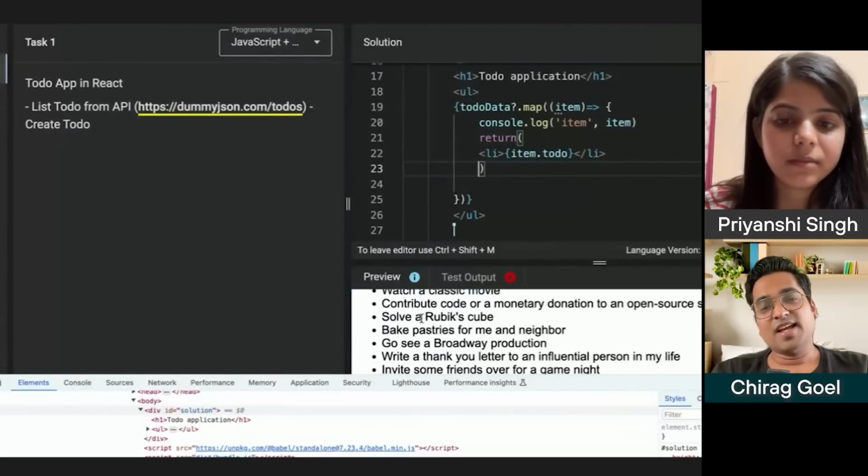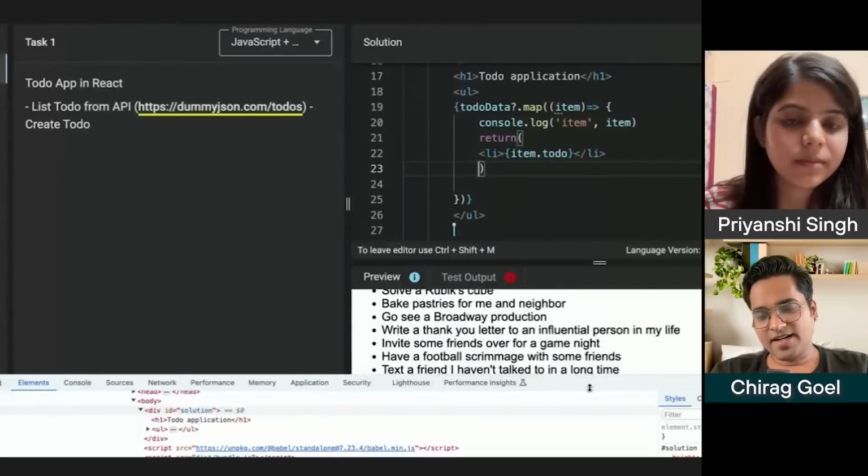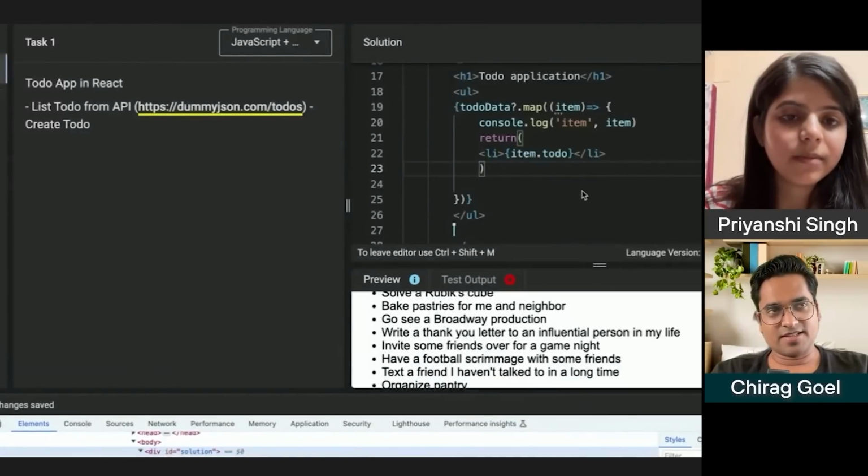Okay, sounds good. Now let's create a functionality to add a new to-do to this particular list.